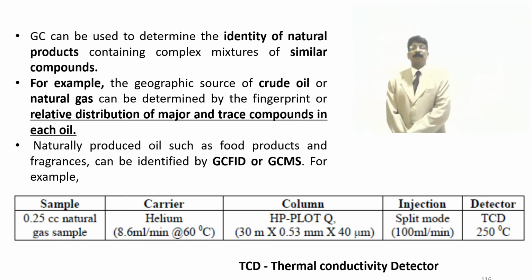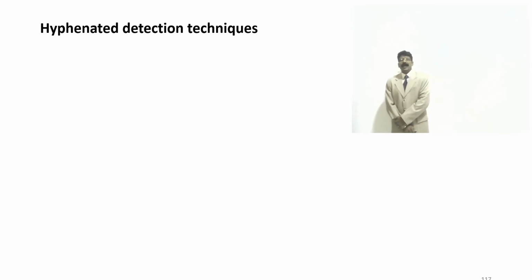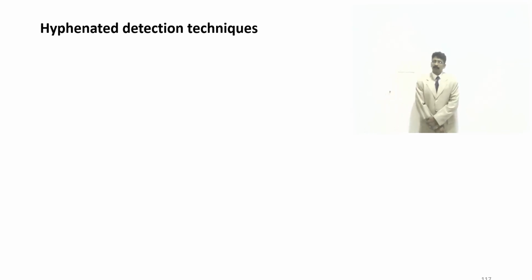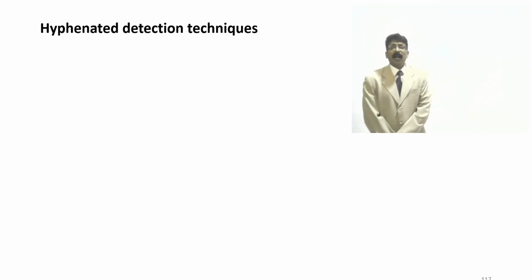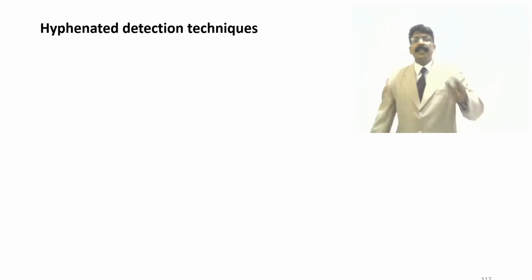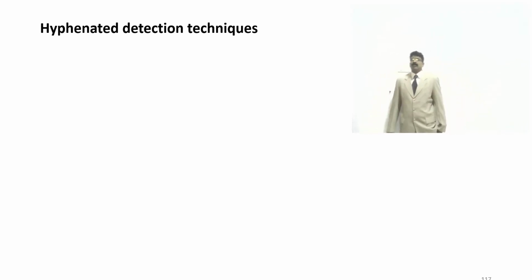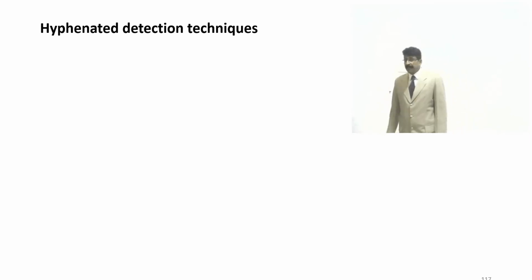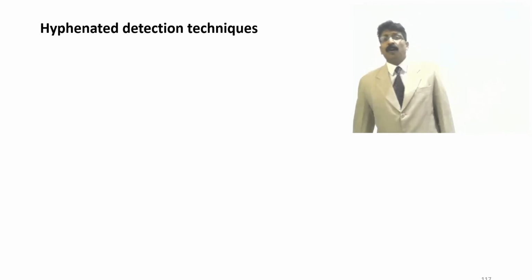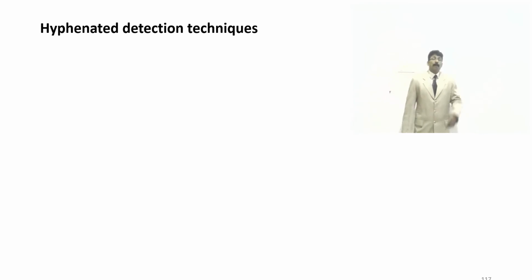Just you can mention gas chromatography with mass spectroscopy or gas chromatography with a thermal conductivity detector. Just a gas chromatography example. And now we want to discuss hyphenated detection techniques, not only gas chromatography with mass spectroscopy. There are many other techniques also. So you may be asked what hyphenated detection techniques are and what can be followed. If they ask, the student has to be able to write this. That's why I took this as a small part of two slides to explain hyphenated detection techniques.